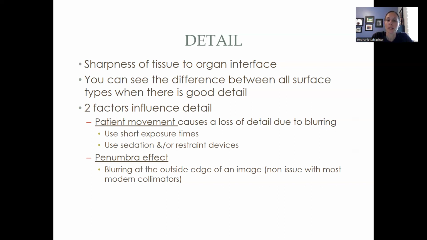The other thing is what's called penumbra. This is something that's a little bit outdated, if you will, because a lot of our newer collimators negate this, but it's really just looking at the blurring at the outside of an image. So the inside where the center is nice and sharp, but as you move out further, it gets blurred. It reminds me of when you do a silhouette filter on a picture, right? Like if you put it around your face where your face is nice and detailed and then the background around you blurs. So that's what I think about when I think about that penumbra effect.